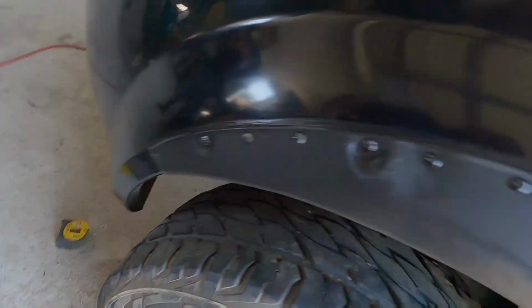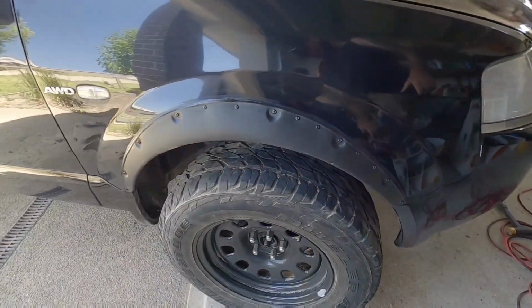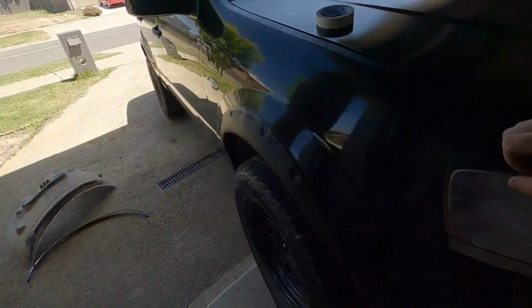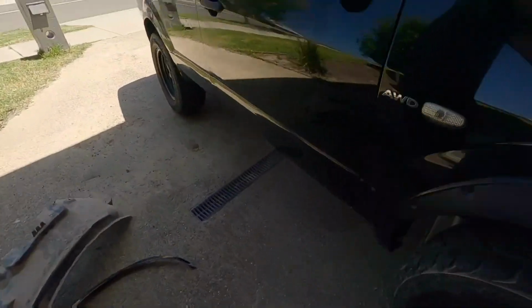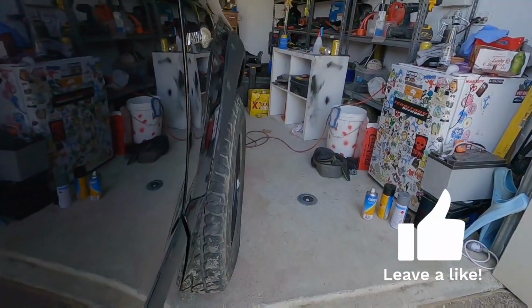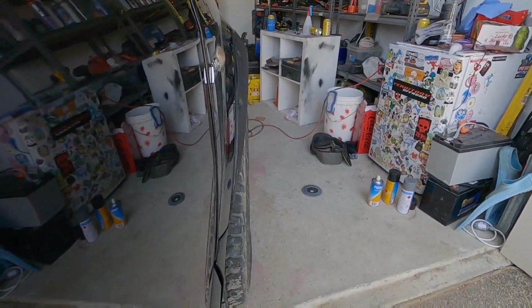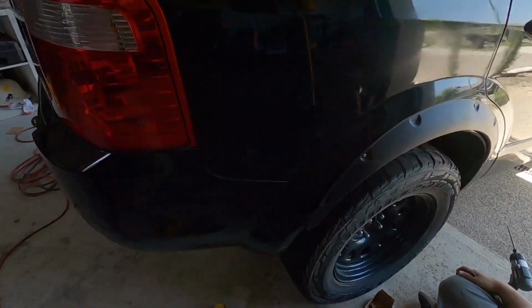Front's done, all sealed, screwed on, blacked out screws. Sits good. Maybe you can really see that one. GoPros don't really work great with light. Sits perfect. Onto the back.